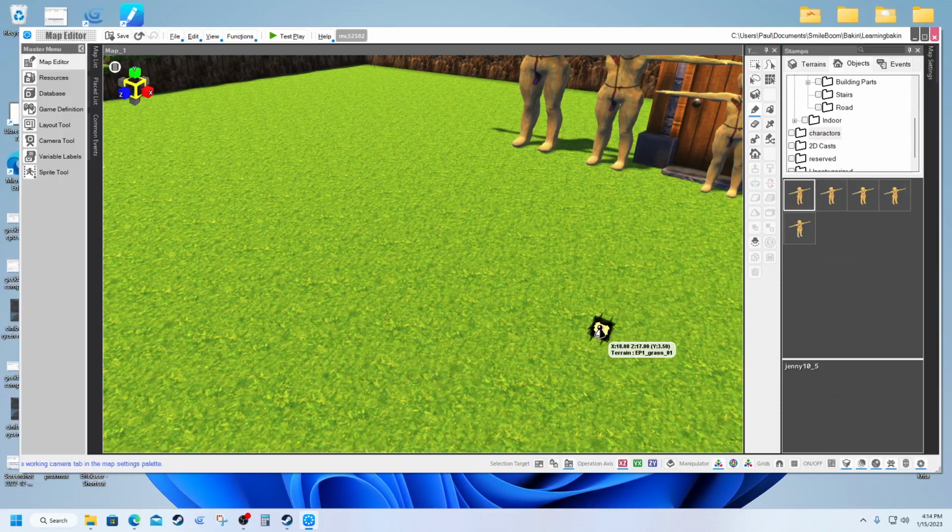Anyways, that's all I really wanted to go over. Just let you know the sizes, let you know the shapes and how to move with it. So, see you in the next one.